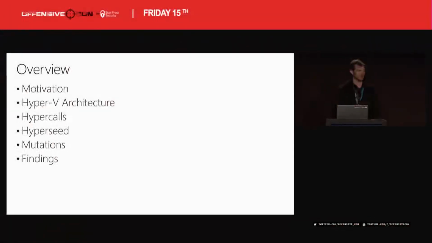So quick overview of what we're going to go over today. This talk is really structured in two parts. The first half, we're going to go over the fundamentals. We're going to lay out the groundwork for what's necessary to understand this space. The second half, we'll actually discuss the fuzzer implementation, the mutation strategy, and we'll talk about the findings.